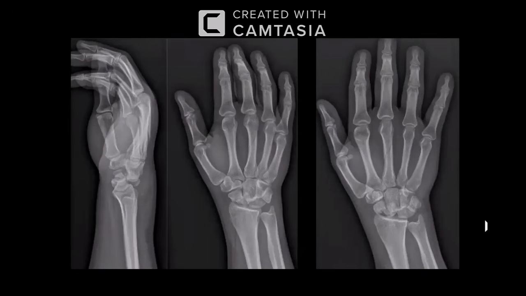So this case is of a mildly displaced oblique fracture of the third metacarpal bone, along with a completely displaced fracture of the scaphoid through the waist. The scaphoid fracture is an acute emergency. It needs to be immediately referred to the orthopedic team on call, as this patient is at risk of developing avascular necrosis of the scaphoid because of the complete waist fracture. The metacarpal fracture can be conservatively managed.